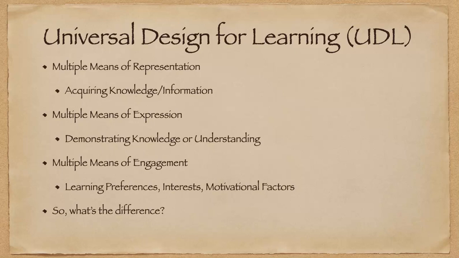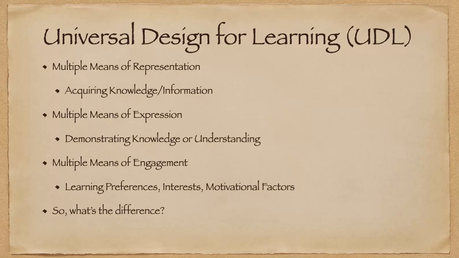So what is the difference here? UDL is proactive, right? We are not taking into account specific students' needs, not explicitly anyway. We are just creating a rock star, well-rounded lesson that anyone and everyone can benefit from, right? We're taking science, neuroscience, research, and evidence into account to ensure that the lessons we're creating are effective for all learners. And this is the framework for creating a well-balanced lesson for all.